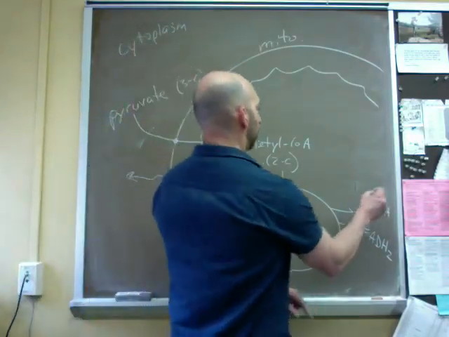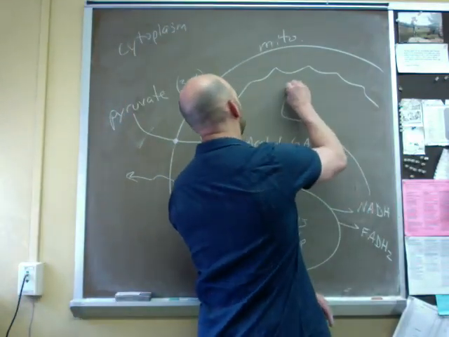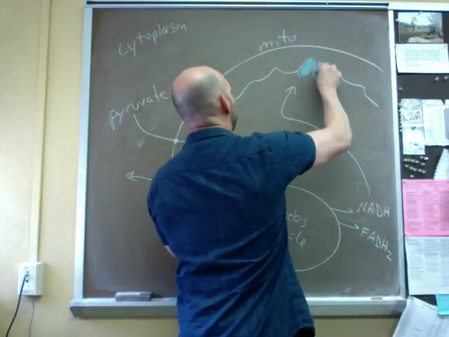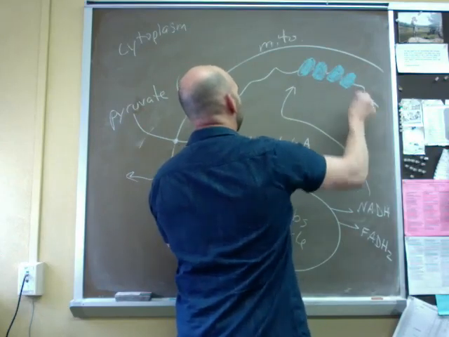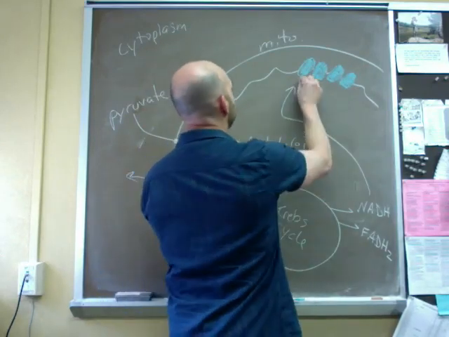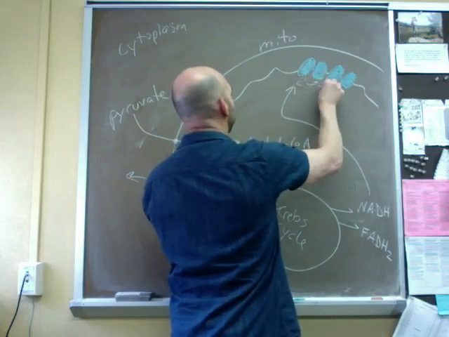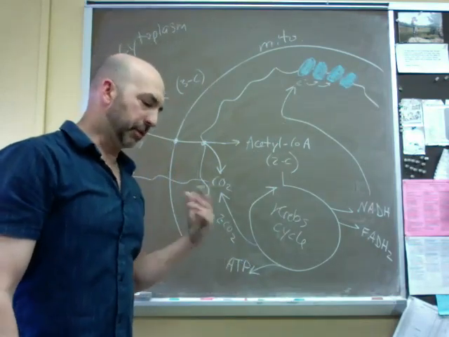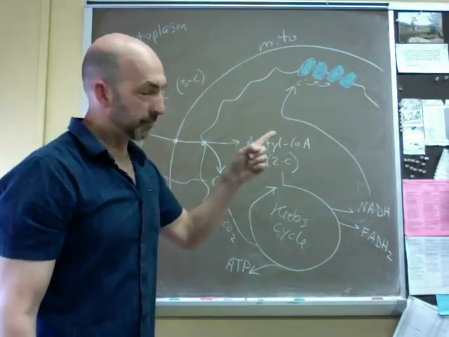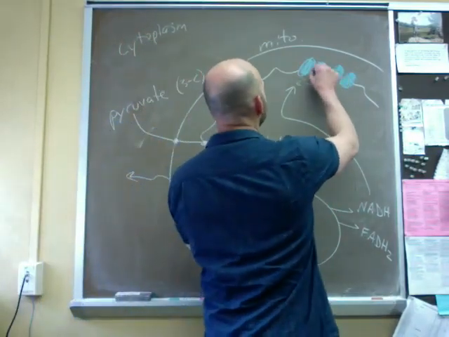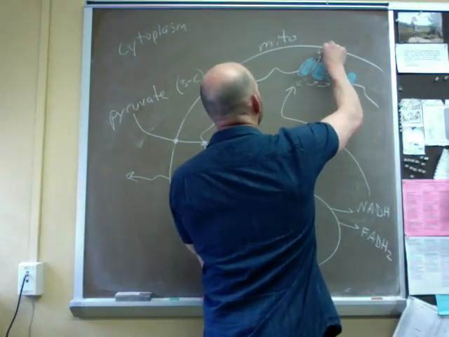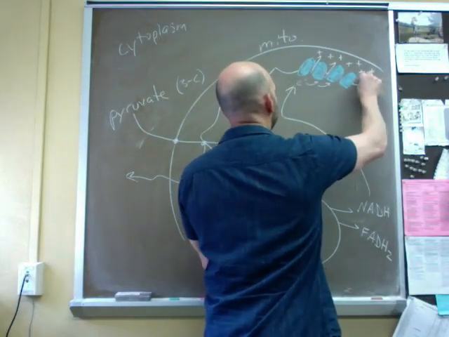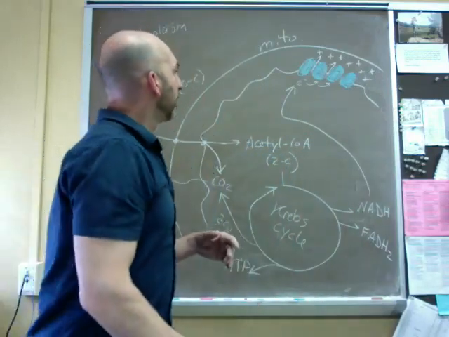I'm going to take these guys. They're going to come up here. We'll add a little color. We have our cytochromes. And we're going to take the electron and pass it and pass it. In some of those reactions where the electron gets passed, the delta G change is large enough that we can push a proton across the membrane. And so we're going to end up with pluses. Remember, the plus indicates a free proton. So it becomes a very acidic space.